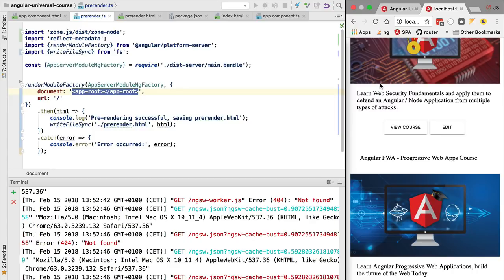So what is missing here? We can see that the styling of the application is not complete, and this is because we are missing the CSS bundle. Also, if we click on the buttons, we can see that the application is not active. This is just a plain static HTML page. So we also need to load the Angular bundles at the level of the client, and we need to have Angular take over the front end as a normal single page application.